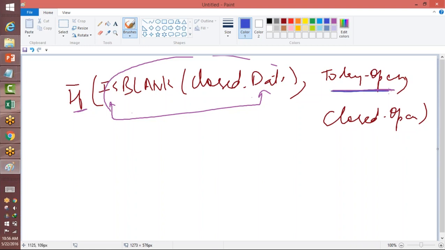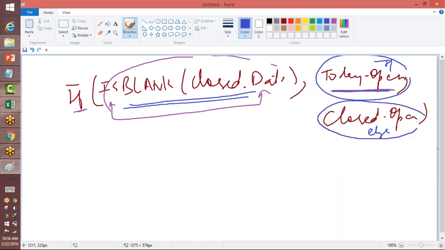This is called the if part and this is called the else part. If this expression comes out to be true, the if part will run. If this expression came out to be false, then the else part will run. That's it. So what is my else part saying? If the close date is blank is false, meaning the user has provided a close date, then close date minus open date will run.